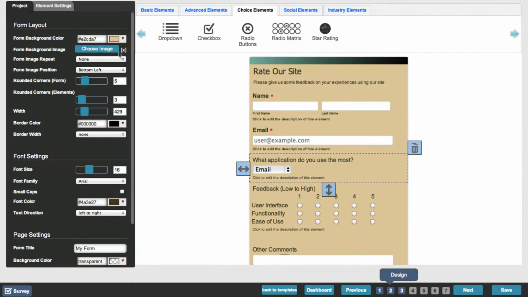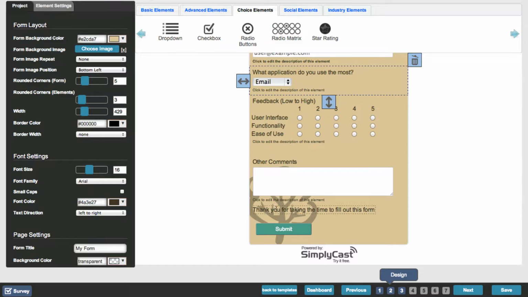So we can change the background color. So we weren't limited to doing that on the template selection page where we were previously. We can make additional changes here. So if you change your mind about what you had chosen before, you can easily make changes here. Like if I didn't want the background image here at the bottom, I could go up to Form Background Image here and just hit this little X and it'll get rid of it.